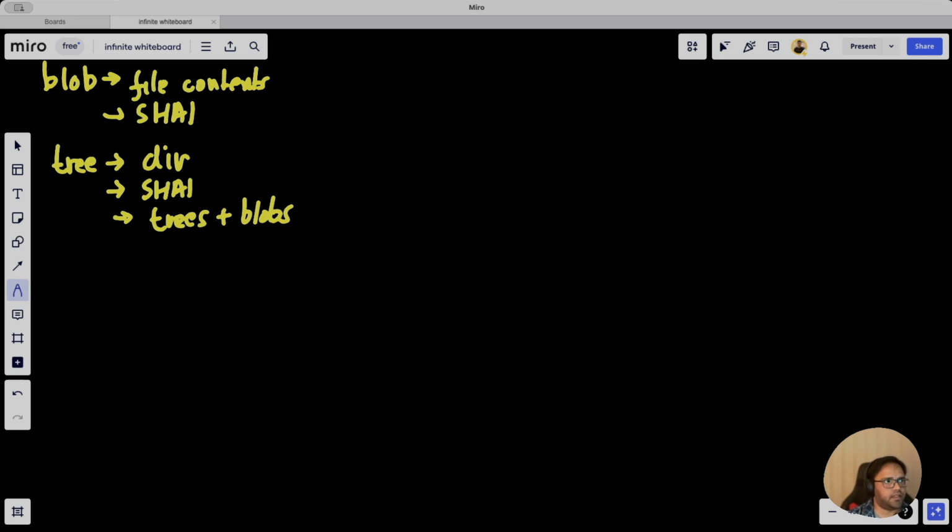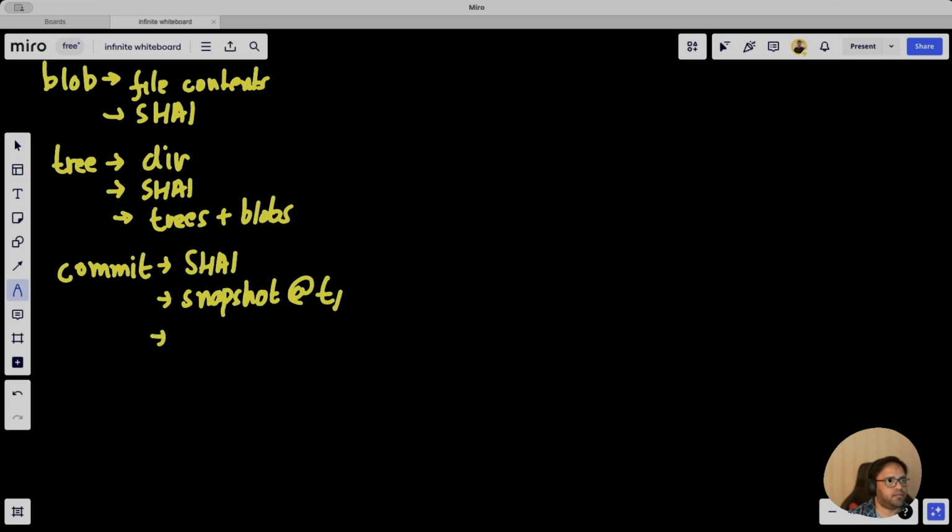The next in the list is a commit object. A commit object is also in SHA-1 format, and it represents a snapshot of our repository at a given point in time, let's say T1.